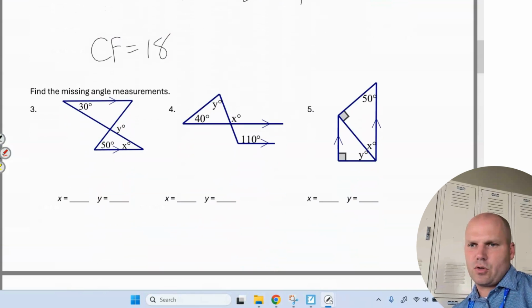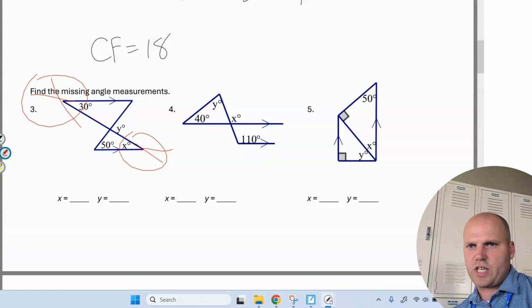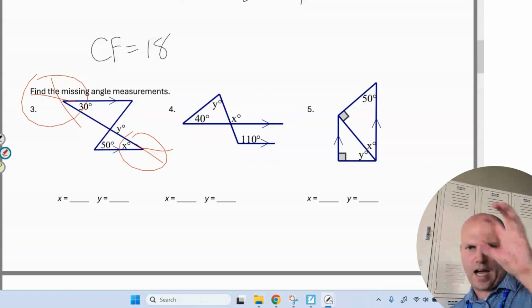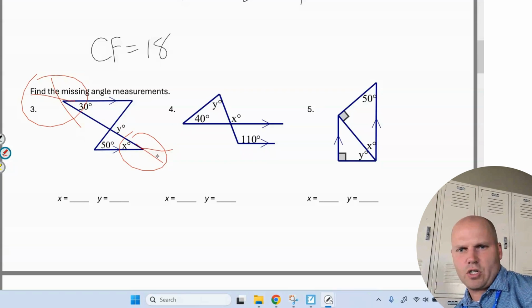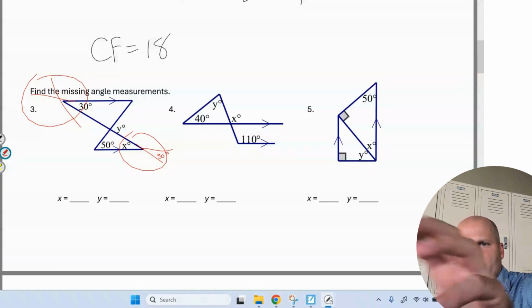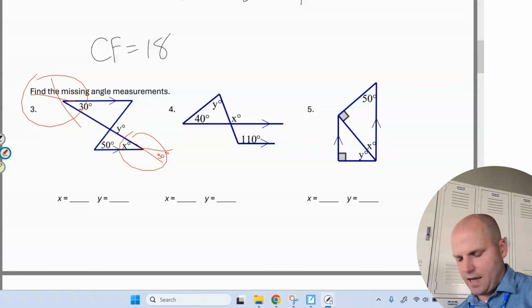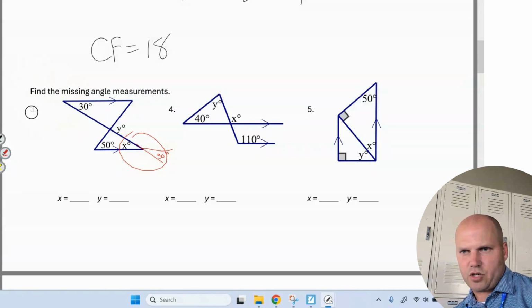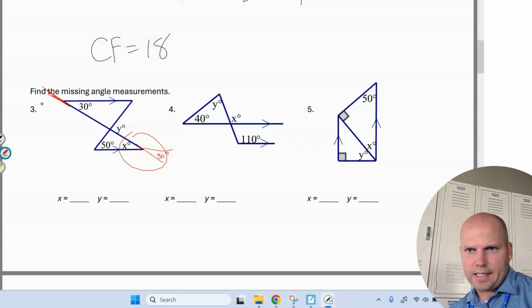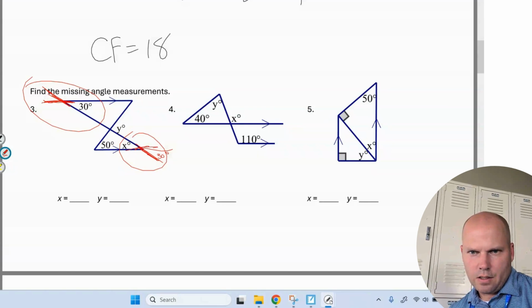There's a lot of things you could do to make sure you understand what's going on with these angle hunts. You could extend things if you want to. Realize this picture is really the same as this picture down here, just copied and pasted. 30 degrees would correspond with this 30-degree angle if you took a copy of this and pasted it down. Again, I'm trying to make it clear. If you extended this line and extended this line, you'd be able to see this picture here and here.